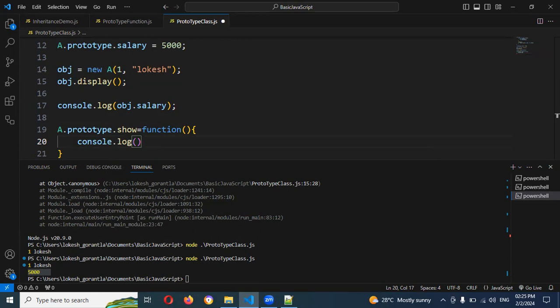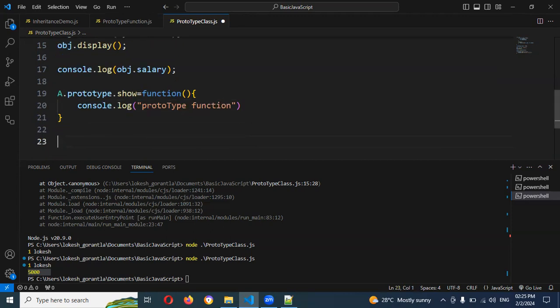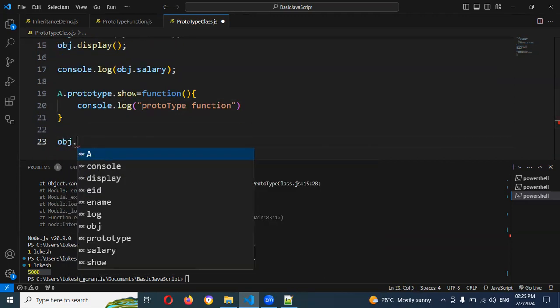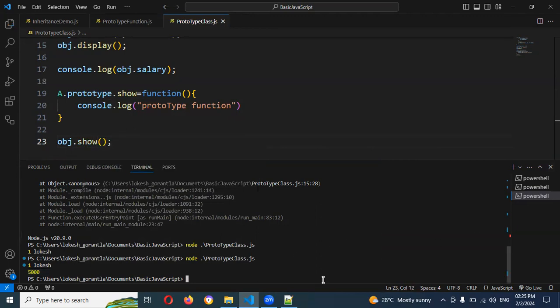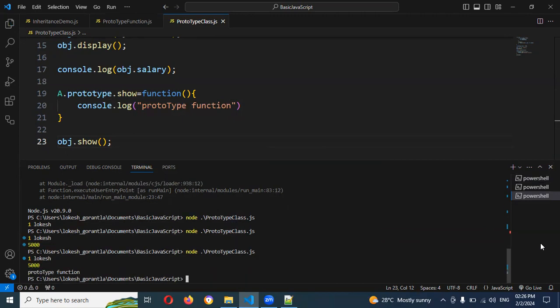Even you can write prototype function. Using object dot show, you can call the function and display. See, prototype function is also displayed.